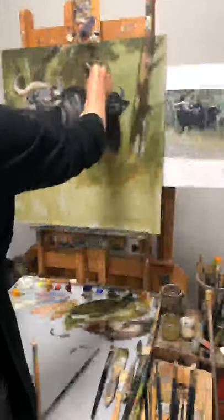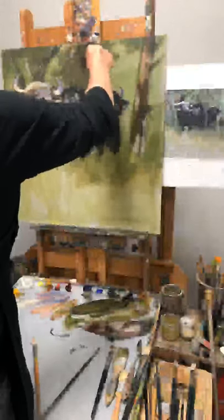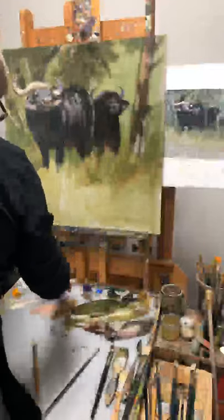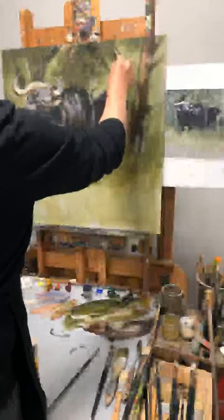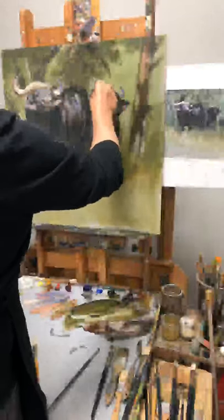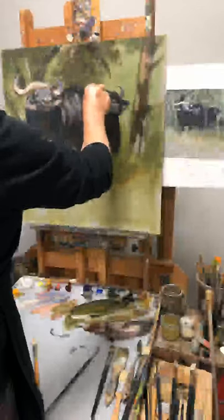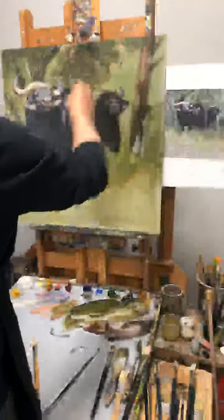To answer your question, Fernanda, about the water-soluble oils, I believe they're less toxic. Yeah, I think so. They're still oil, don't get me wrong. And there's something about the smell of oil paint that I love, which is really weird, and the texture, I don't know. Is that Fernanda from Dubai? Yeah, I was in Italy with us studying abroad. Is she still in Dubai? I don't know. Are you still in Dubai?